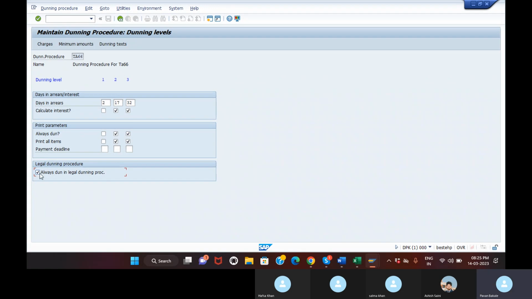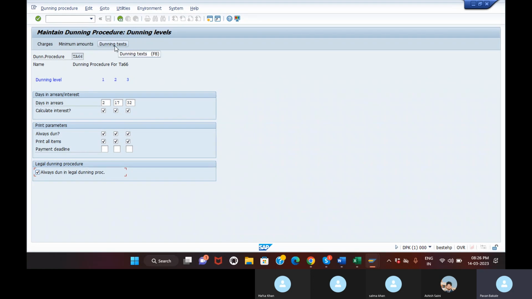If you take this at the last level, it will not be on until here. When it comes to the third level, that time you take this one, because the customer is not paying the amount. We are suing them in court. You come to court and explain why you did not pay the amount on time. Ready? So that is the reason. Now what we'll do, we'll take everything on the first level only, issue and always legal procedure. So after doing this much configuration, now what do we do?